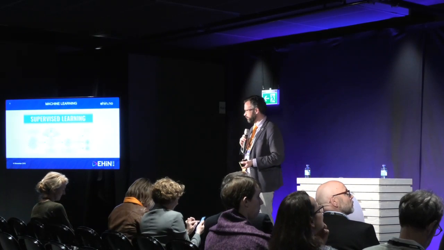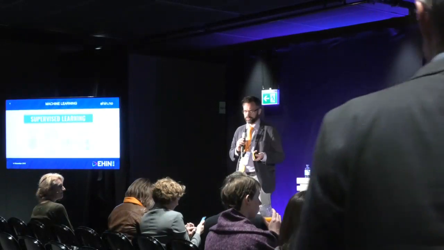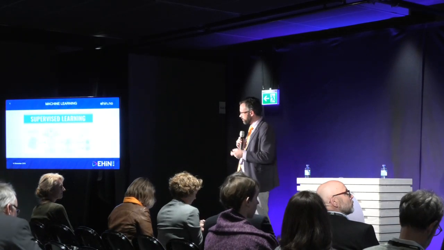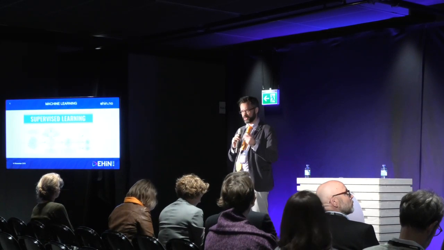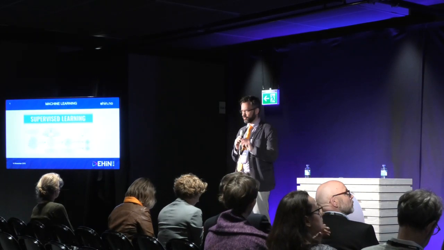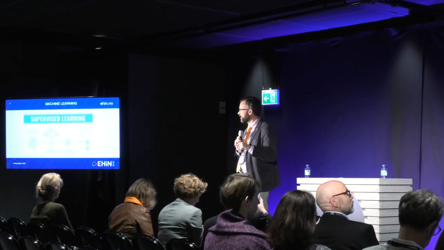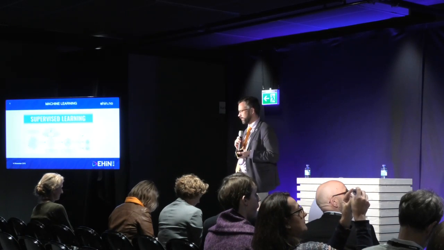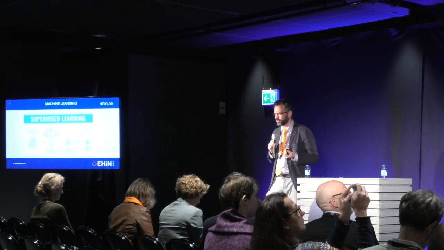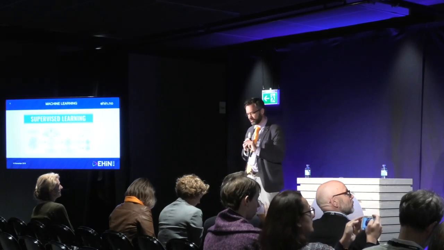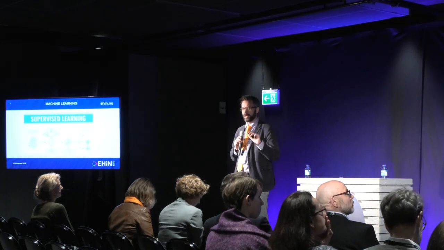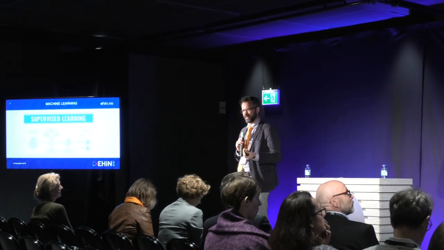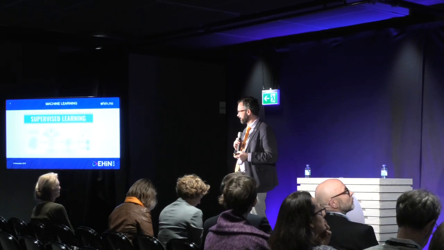I will just give a very brief overview of what we're talking about when we talk about artificial intelligence, machine learning, etc. Broadly divided into some key areas. Supervised learning is a very common method, or a set of methods, where one has a ground truth, and you want to teach the machine how to interpret something, whether it's an image or a combination of sources, text sources, etc. But there is some ground truth. Someone has set a ground truth, and used the machine then to replicate that ground truth. So you need a specialist to tell you what is actually the truth.